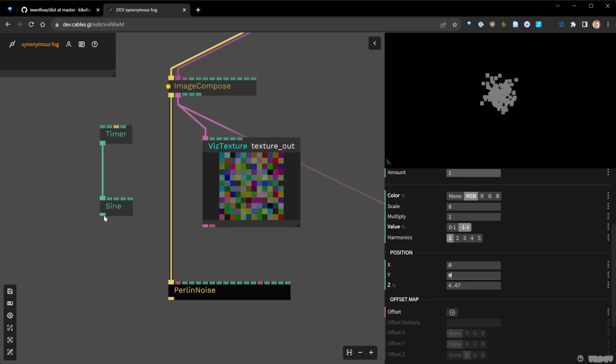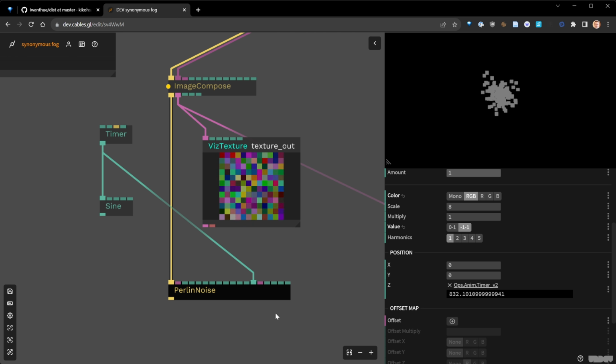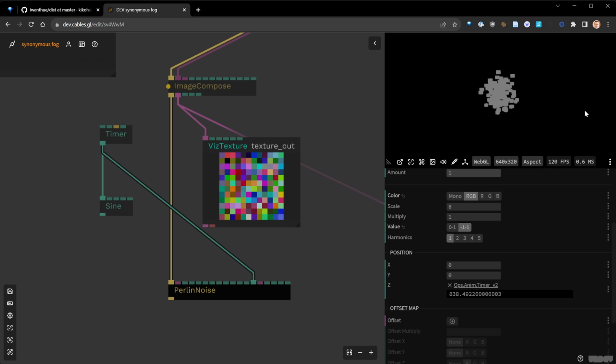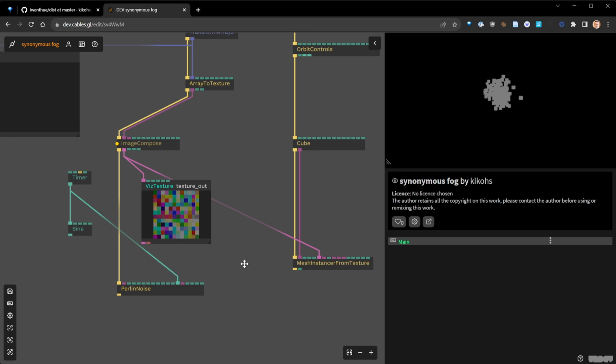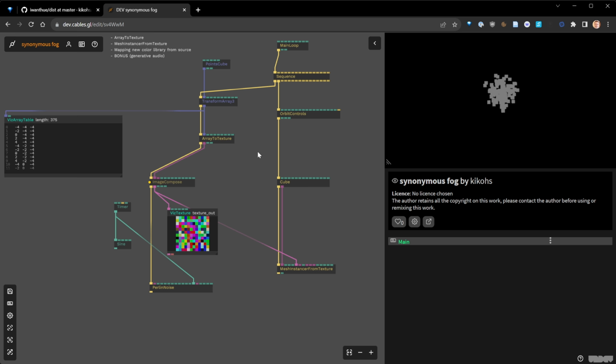So if I connect now my timer to my noise directly in, let's say the Z axis, already I have some kind of initial movement. I could replace and use that directly as the position as I'm doing here, or I could just add to the initial cubes. So I would give slight variation, but still keep this square pattern that we had before. Right, so this is what I'm trying to do now.